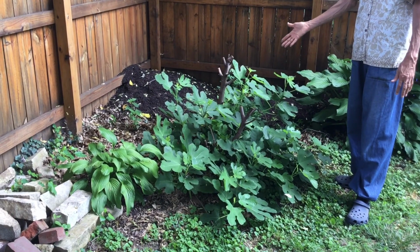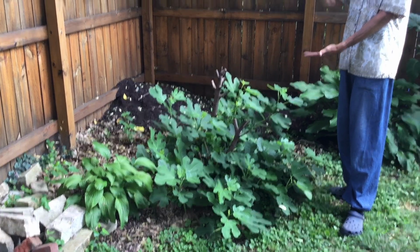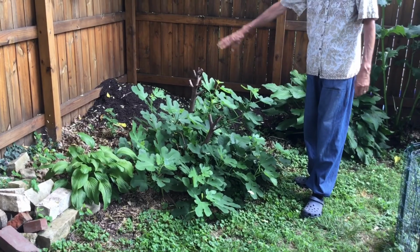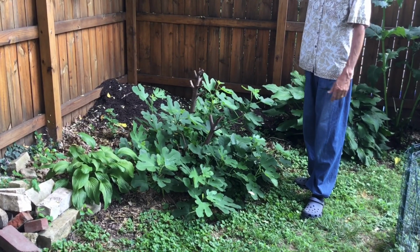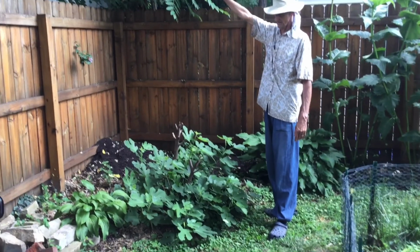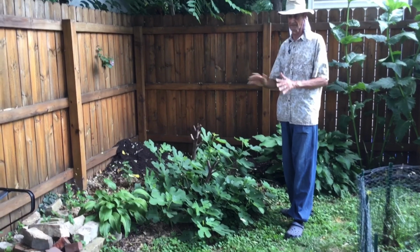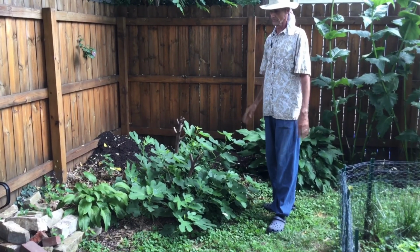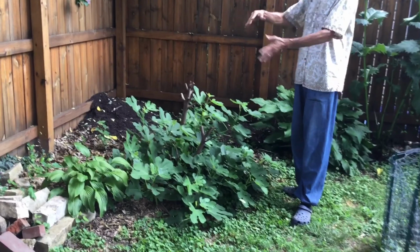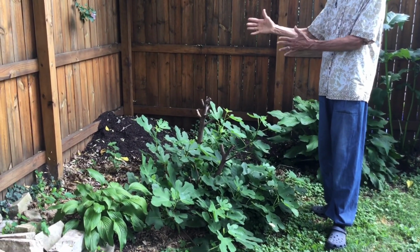Okay. This is a fig tree, which my wife Kathleen planted from a little potted plant about 3 years ago. And as you can see, it's become quite wide. Last year it grew up 7 feet high. And of course, here in Missouri, we're really at a latitude where these fig trees might not survive the winter, so we bundled it up with burlap and plastic and so on. We thought it would be good.